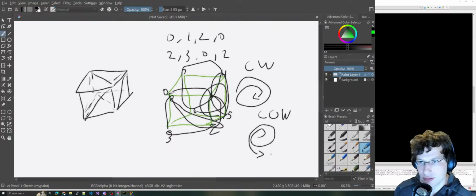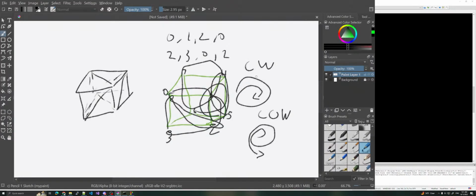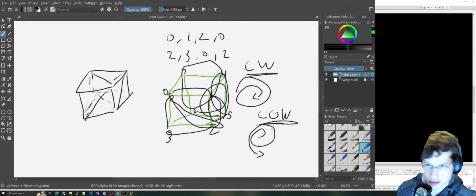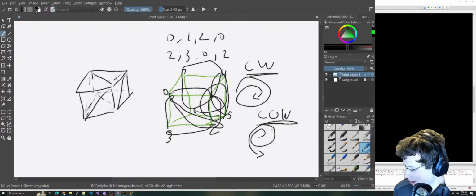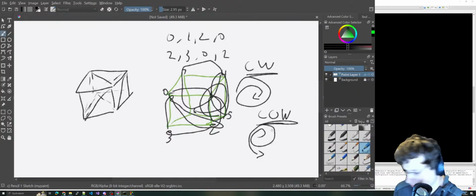The way to find out if a face is facing you is to see if the winding is clockwise or counterclockwise. If it's counterclockwise, the face is on the back. If it's clockwise, the face is on the front. I think actually technically in OpenGL it's flipped around, but the math still holds the same. So that's the winding problem, which is why the cube isn't being rendered correctly for the player. Should probably fix that.